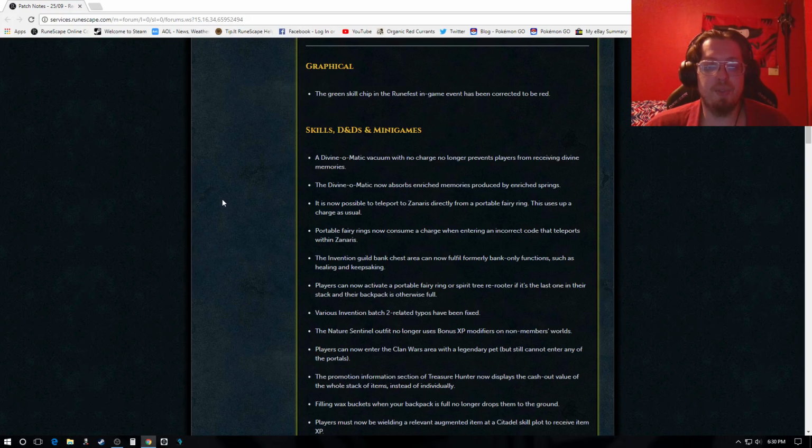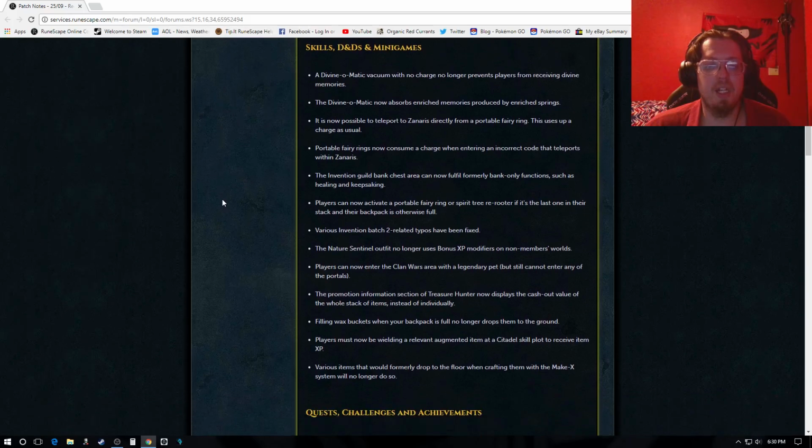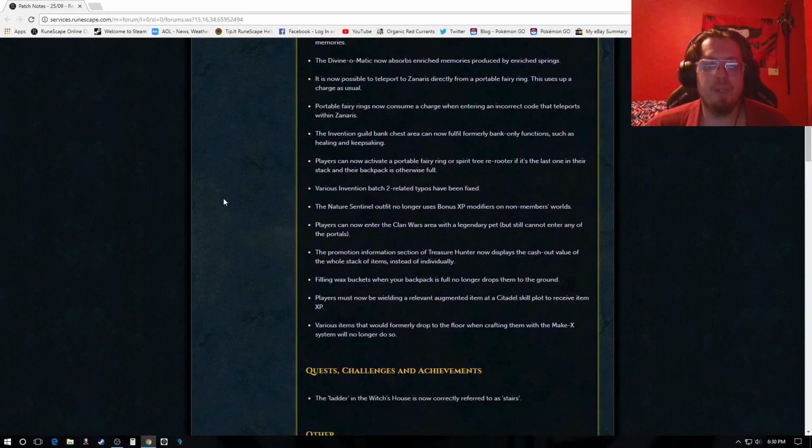It is now possible to teleport to Xenaris directly from Portable Fairy Ring. This uses up a charge as usual. Portable Fairy Rings now consume a charge when entering an incorrect code that teleports within Xenaris. The Invention Guild bank chest area can now fulfill formerly bank-only functions, such as healing and keepsaking. Players can now activate a Portable Fairy Ring or Spirit Tree Rerouter if it's the last one in their stack and their backpack is otherwise full.